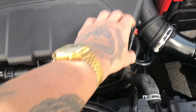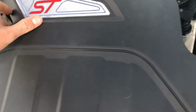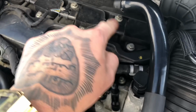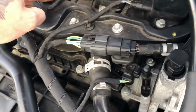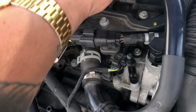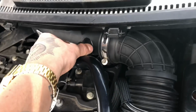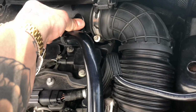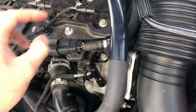Right, first things first, we're going to take off the engine cover, which is really easy. Once that's off, you've got your four coil packs right here, and I think they're 8mm bolts. You need an 8mm socket. You've also got this breather hose here that needs to come off. I'll do that in a minute, and then you can move it over here and undo all these coil packs.